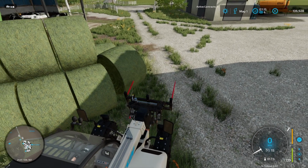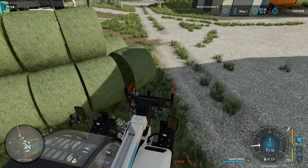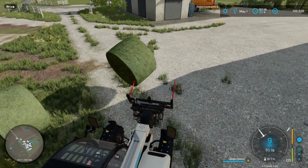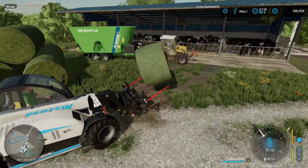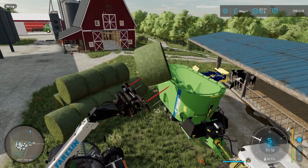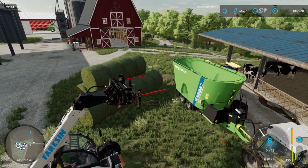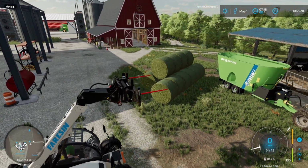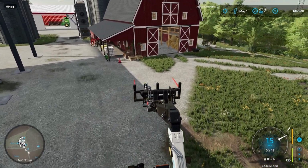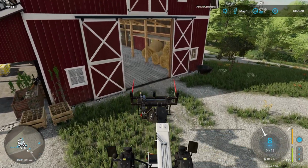Are we able to pick you up? Not quite. That's it. Should be pretty straightforward. Tip one of those in there like so. And go and get a straw bale. Be able to get one of those out of there without too much difficulty.